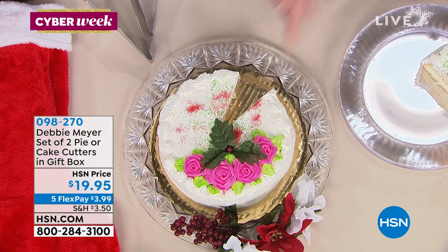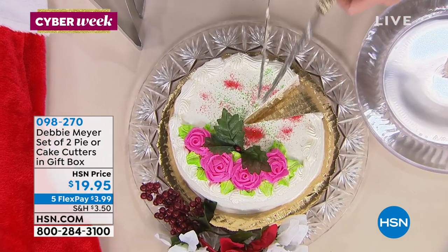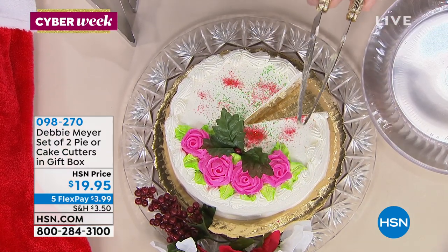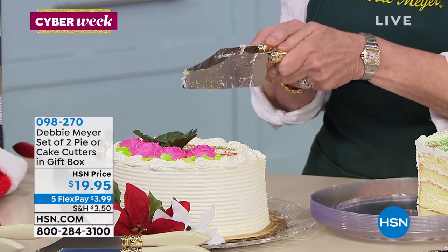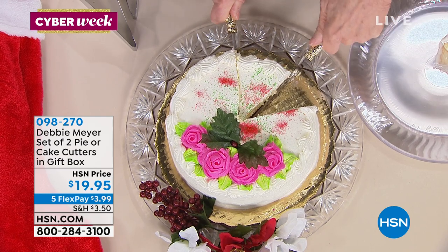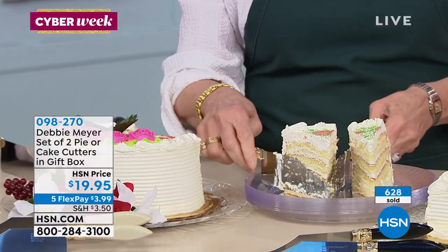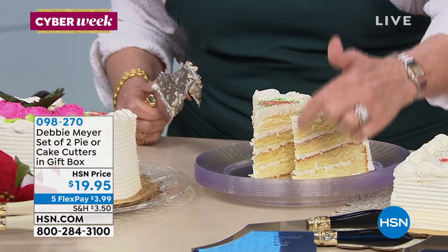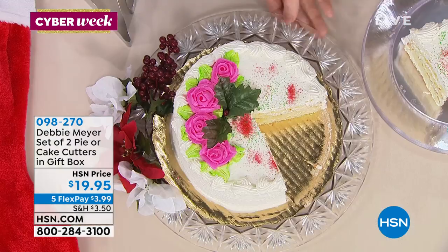Now, I'm going to turn this cake around so you can see it from the top. It's perfectly cut, perfectly clean, and every part of the cake is intact. So if you want to serve somebody the special roses because it's their birthday, you can do that. That's the regular piece of cake, just the way the cake cutter rests, or I can go bigger or smaller. So let's cut Alice a big old hunk of cake, because she loves cake. Down through the cake, you simply squeeze it lightly and back it out. There's two different sizes on the same plate, served perfectly. Every piece of cake is perfect, and the interior of that cake is still perfect. Look how gorgeous that is.